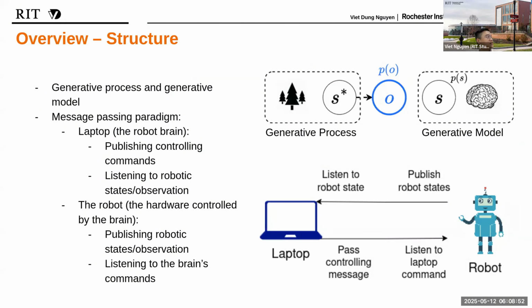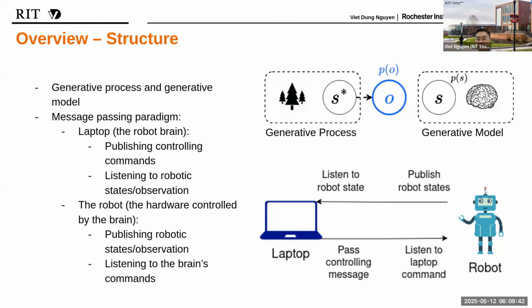First of all, this is a little bit of the background. If you look at this figure, on the left here is the generative process, and on the right is the generative model. Basically, a generative process is whatever the environment is. For example, the robot's arm interacts with this phone, picking and placing the phones. The generative process is what the environment represents from the robot's point of view. So it can contain a phone, or whatever the color or the shape of the phone is, something like that.